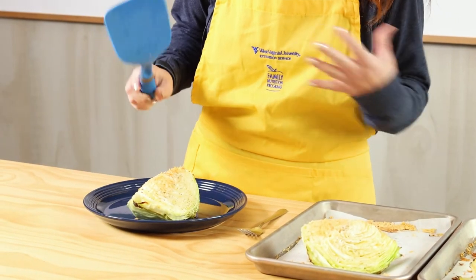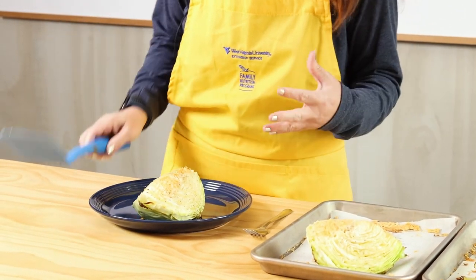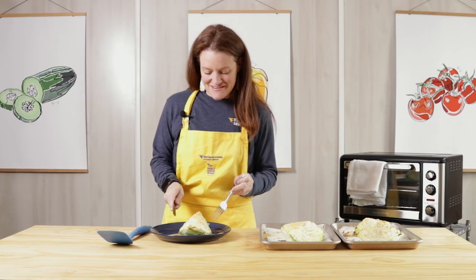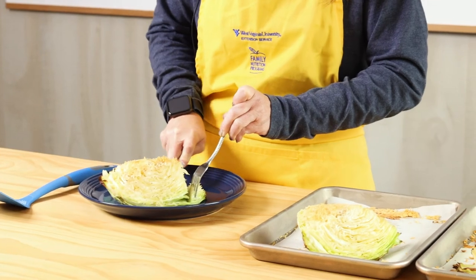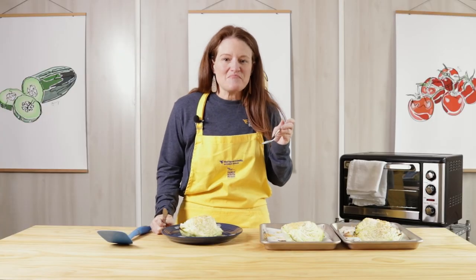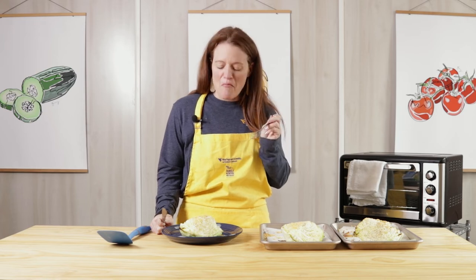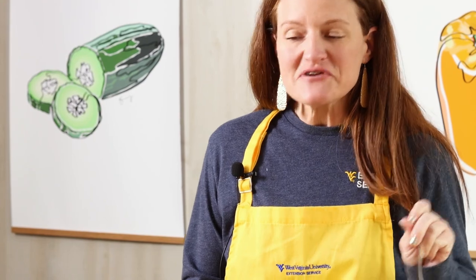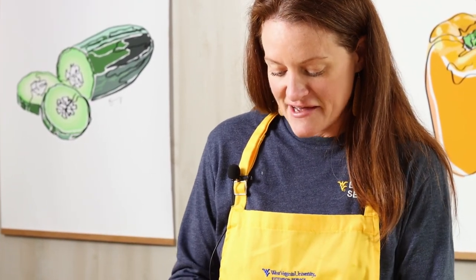The cabbage leaves have kind of opened up and that oil has gotten down inside. And I am excited to try this. Mmm. It is still crisp, tender, and really delicious. That Parmesan cheese adds a lot.